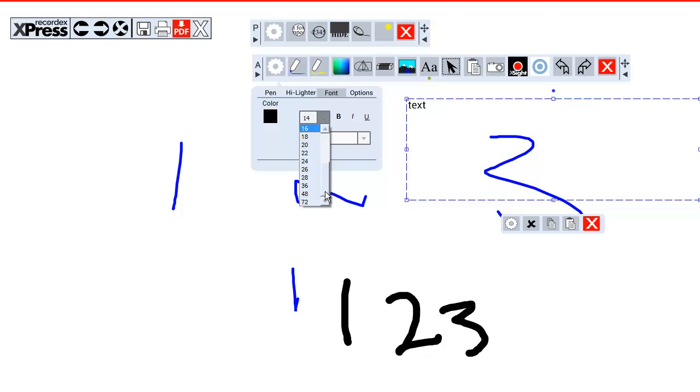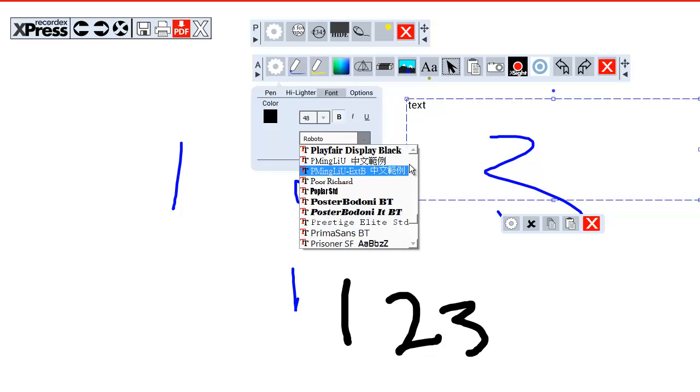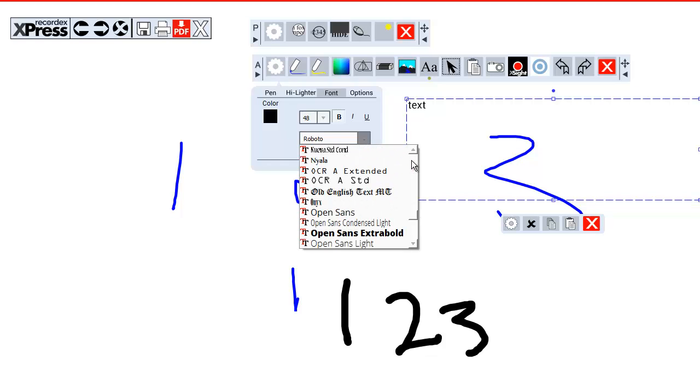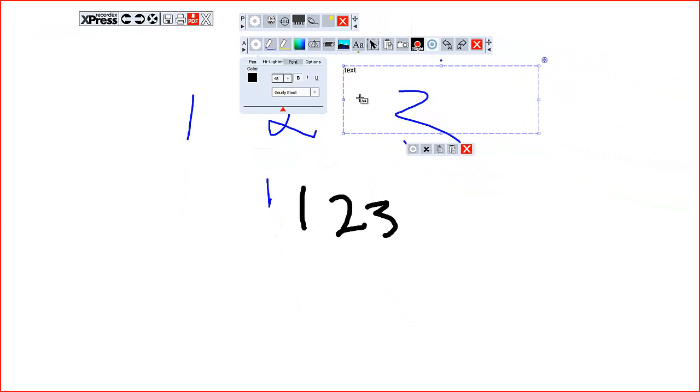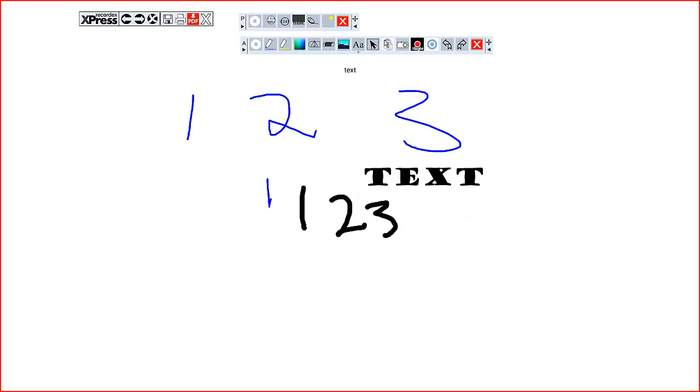So you know what, I want my default font to be a lot bigger, and I want it to be bold, and I want to use my favorite fun font, whatever that may be. So we'll go pick something that looks more interesting. Pick this big font. Now when I click a text box and I type text, it's going to be in that default font.